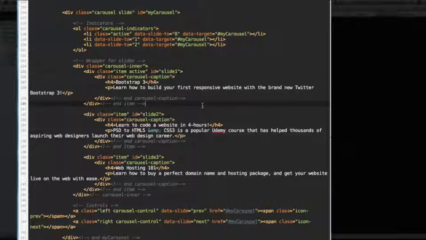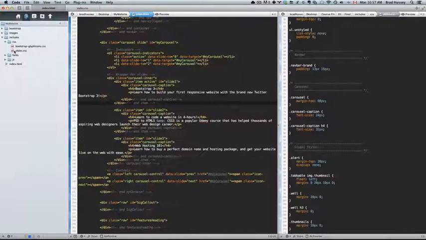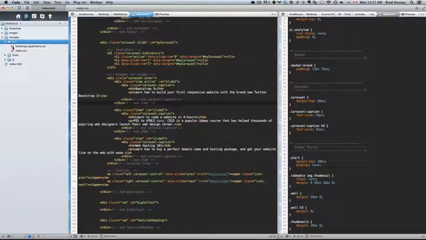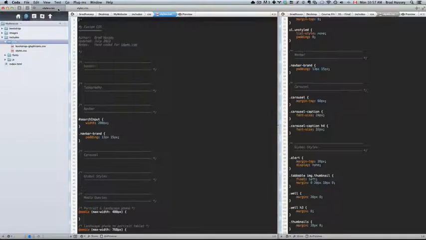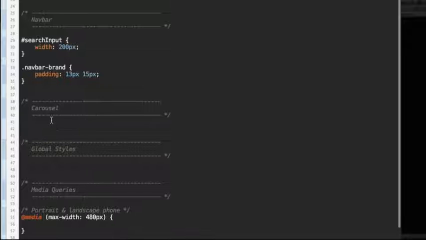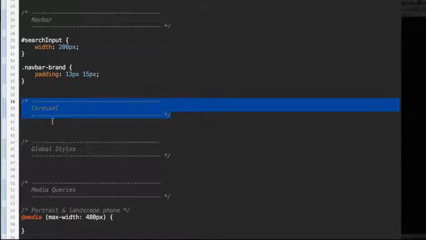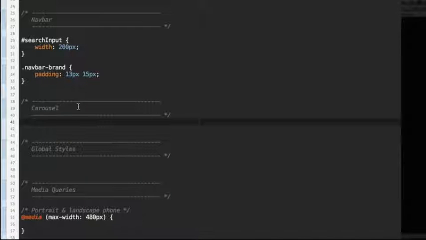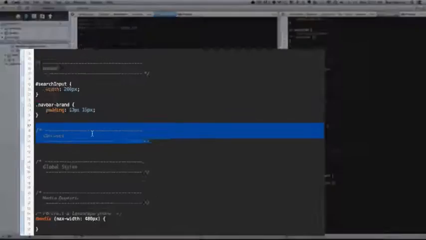So let's open our styles.css file in our includes CSS folder and go down to the carousel label. We're going to put our carousel styles under there so that we can make things look awesome and be organized. Okay, so first let's add some styles here.